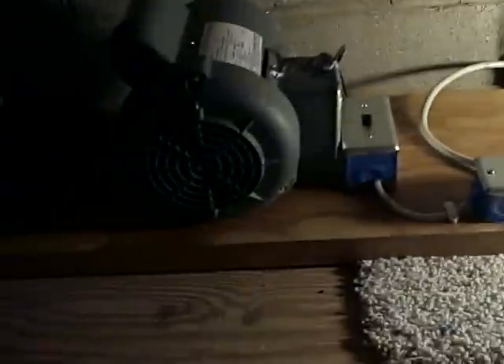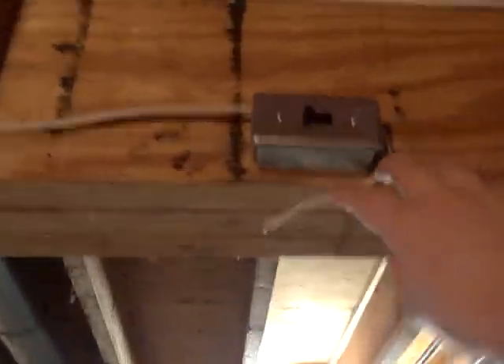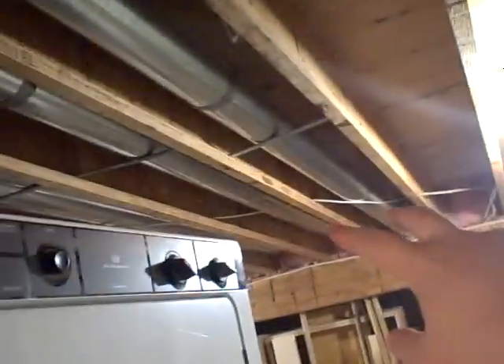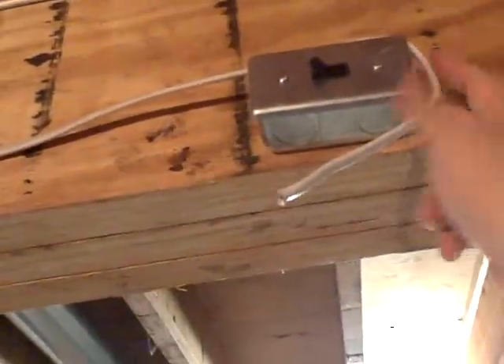Let me show you what I built. I made this mercury vapor light and I never knew it would end up here. I also ran a Romex line — the remaining 25 feet of 14 gauge Romex I had — ran it over here to this switch right here. Now we have to call a licensed electrician to come and see if we can run some other lines from the circuit breaker. If so, I'll hook one up to here, so just when I walk in my shop I can put the light on, because we're going to be finishing up this shop.